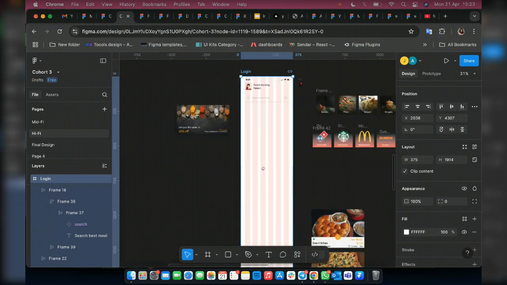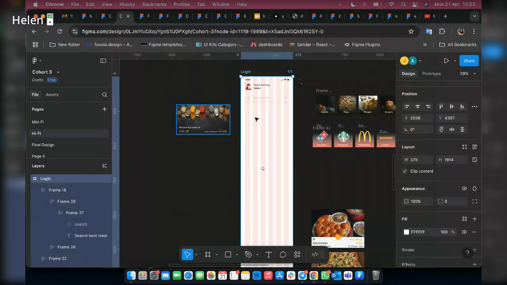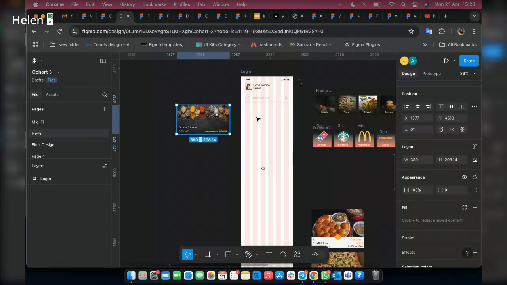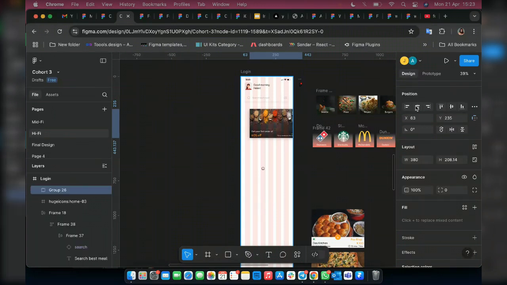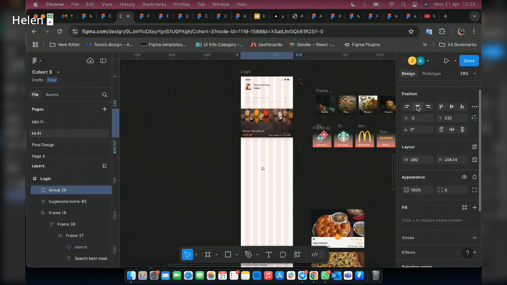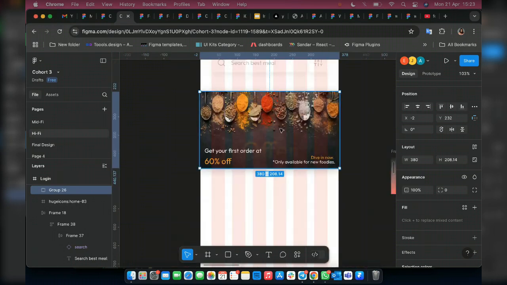So I'm going to bring this banner in here. Look at when we were doing our correction for the flowchart, she suggested something about having a banner to talk about maybe welcome, adverts or stuff like that. So that is the banner. But in this case, the banner is not going to be clickable. So I'm just going to move this.